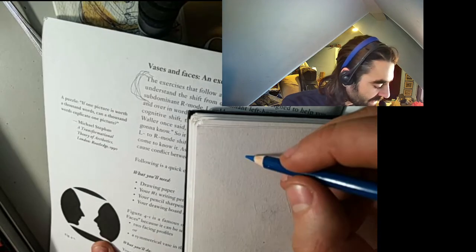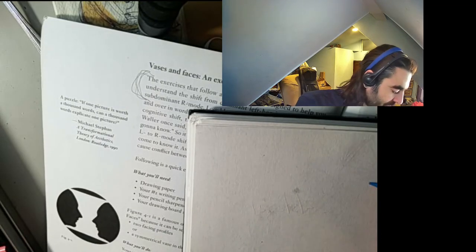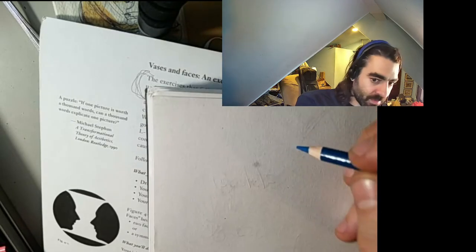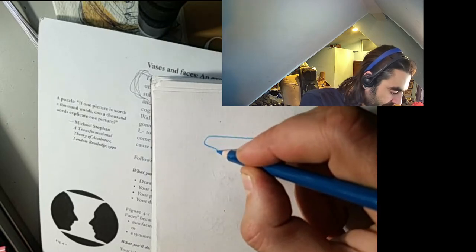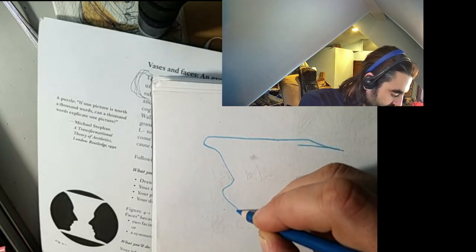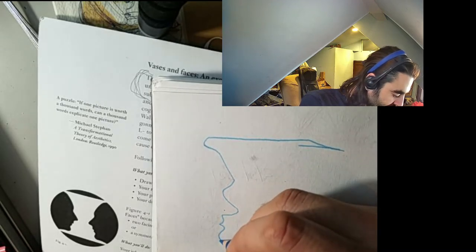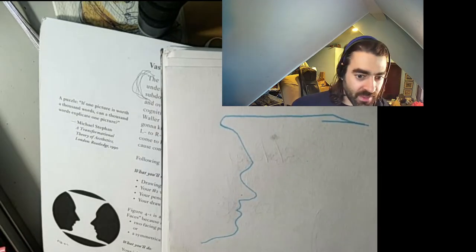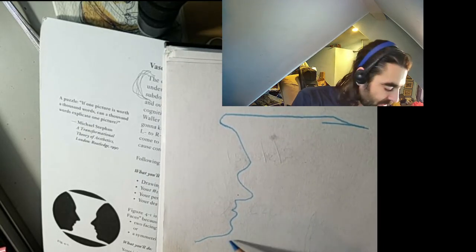So I'm looking at the vase, and I'm starting on one side because I'm right-handed, so I'm starting over here. How do I like to do it? Without thinking too hard. Can you see? All right. So I'm doing the first side, and I'm just drawing kind of what I see. I'm really going fast, though. Jeez. Alright, so you barely got to see me do that. I'll try to be better about it, thinking of you guys.